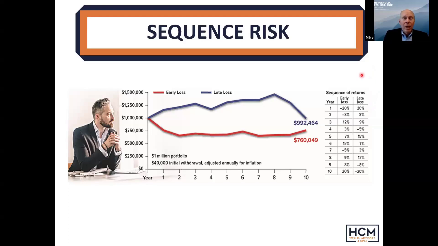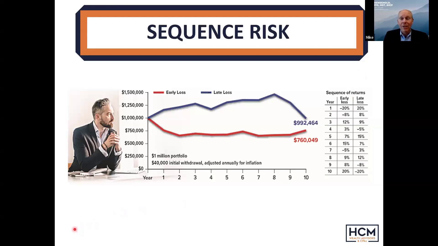When we get to year 10, because every day is sort of like the beginning day of a new retirement, in one case you're starting with almost a million dollars. In the second case, you're starting with only $760,000. This is the consequence of sequence risk. Obviously the $760,000 would support a much smaller retirement income from that point forward than the roughly million dollars you would have if you were lucky enough to get the good stream of returns.